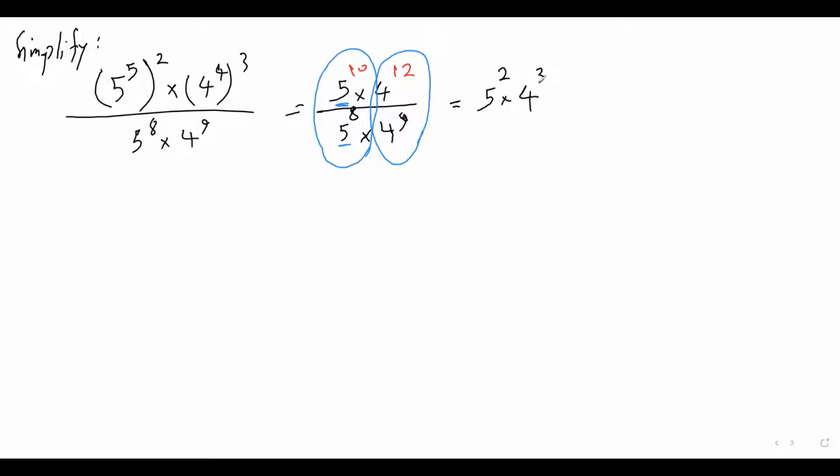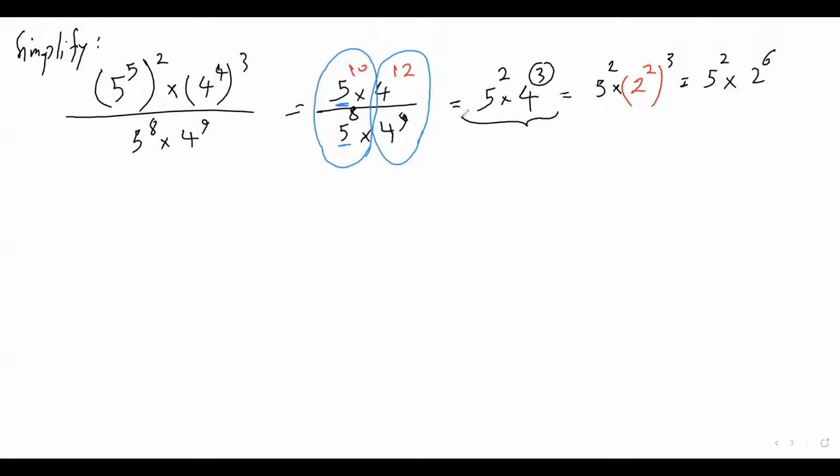Even if you want to go further, let's leave 5 to the power of 2 there and rewrite 4 as 2 to the power of 2, but you have to put it in a bracket. And don't forget this index 3, so that we could even simplify it further to 2 to the power of 6. This is also acceptable, because we stick to the original numbers.